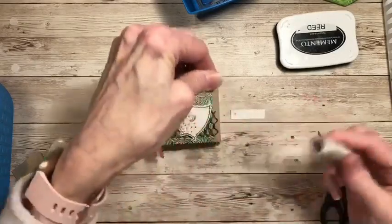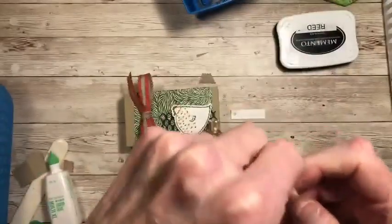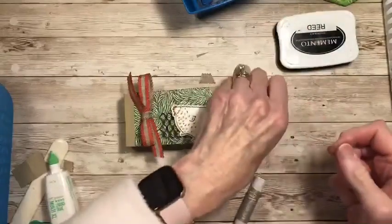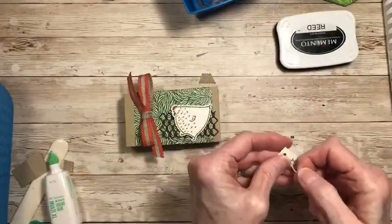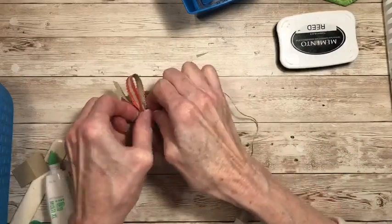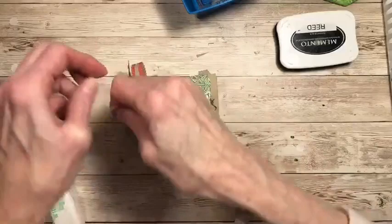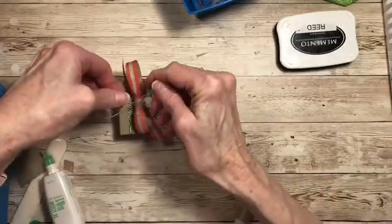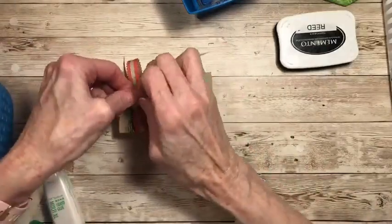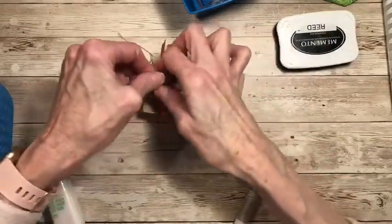Going to grab some of my linen thread, and I'm just going to tie this around the bow in a knot. The linen thread and little twine are really cute ways to add. So I'm just going to go around the middle of my bow and tie a knot using a little bit of twine.